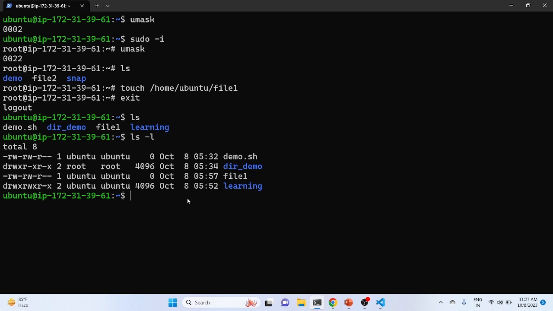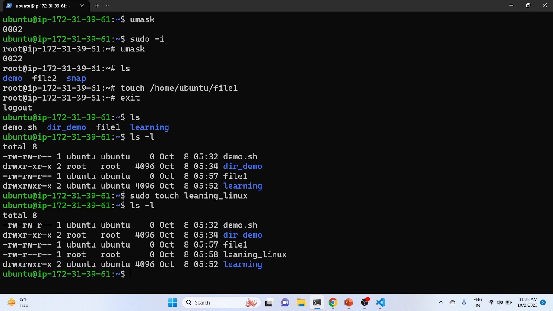No, maybe this is wrong. So I will create one file with sudo touch learning Linux is my file. Now you can see ls -l. When we use sudo, it creates the file as the root user.